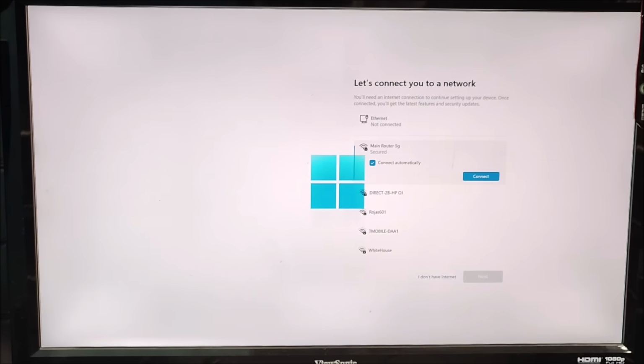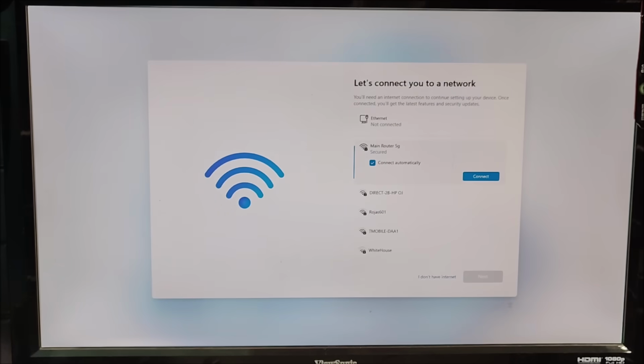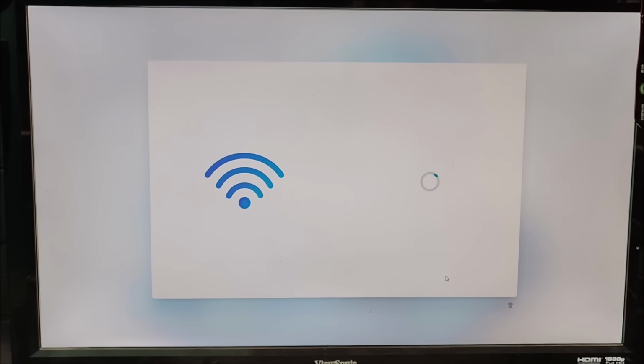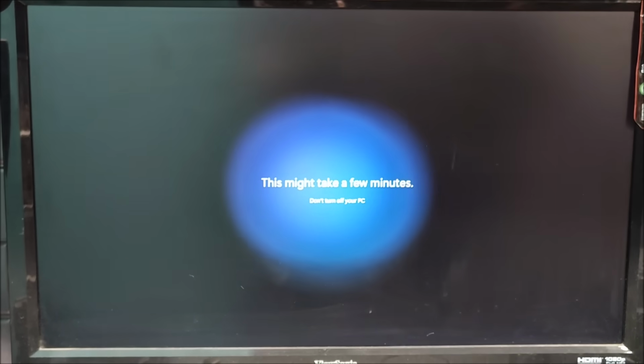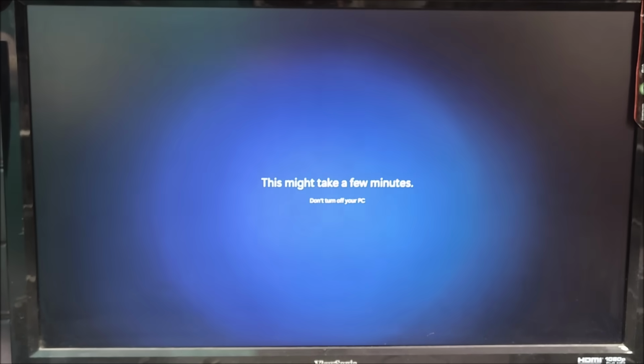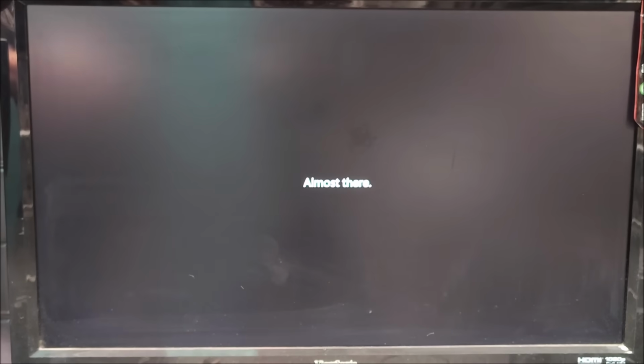Just a moment. This machine has Wi-Fi, so it's asking you to connect to Wi-Fi. You don't have to. I skipped that. I would recommend skipping connecting to any internet connection and unplug your internet from the computer during the install process. Makes things a little more straightforward. You'll notice right there, I didn't have to create an account. It created my local account for me without having to worry about creating any local account during the install process. Very quick and easy. So it's going to boot right up, right into Windows without me creating an account. It didn't ask me to create a Microsoft account.